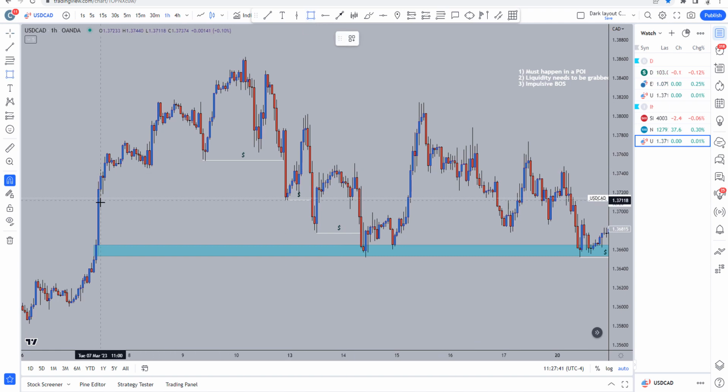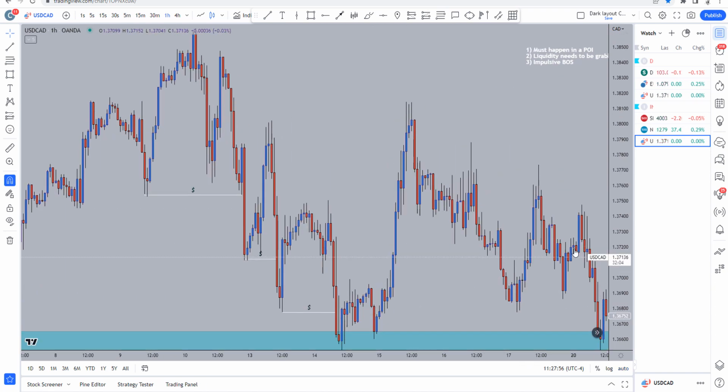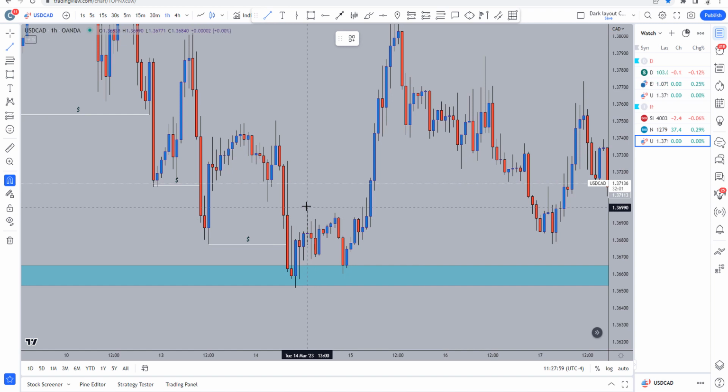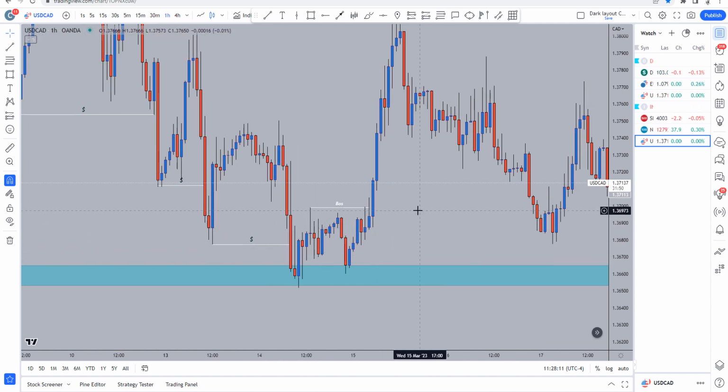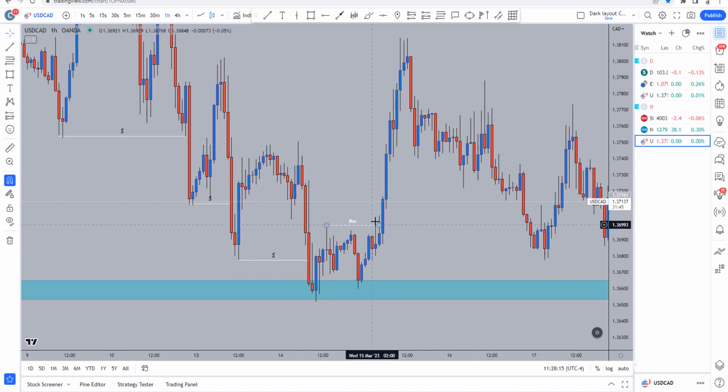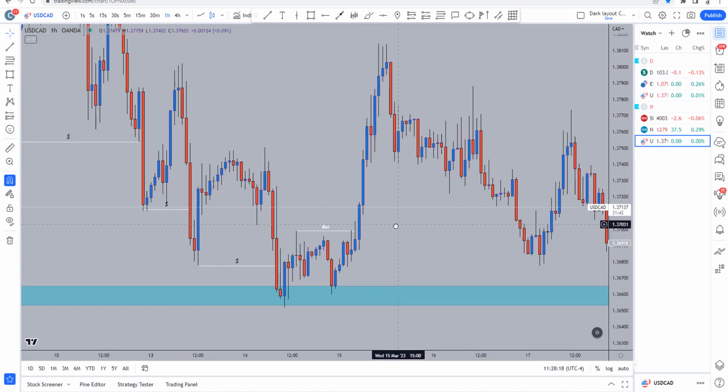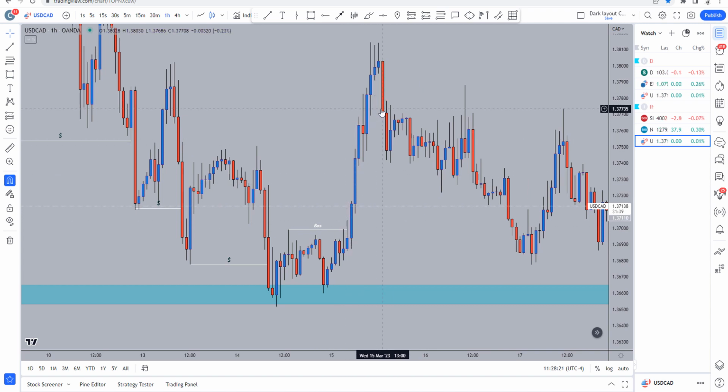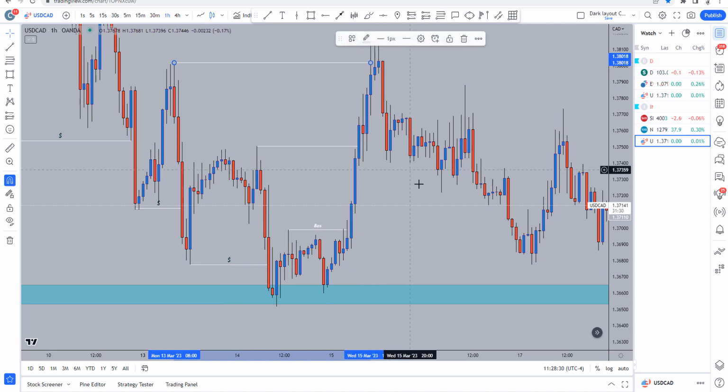Compare how price reacted from this fair value gap right here, where we did not break any structure and price was not moving impulsively at all, and compare it to the reaction from this fair value gap right here, where we broke very impulsively above this previous area. So here we do have indeed an impulsive break of structure. Look at the candlesticks now. It's not just that we broke above this area with this candlestick, but look how many strong bullish candlesticks followed after this one, and see the fact that we also broke many structures right here.